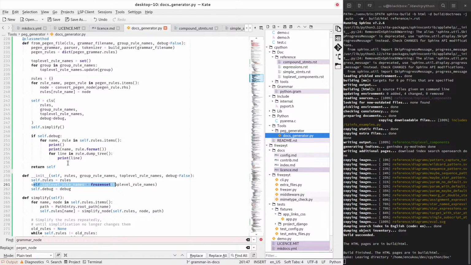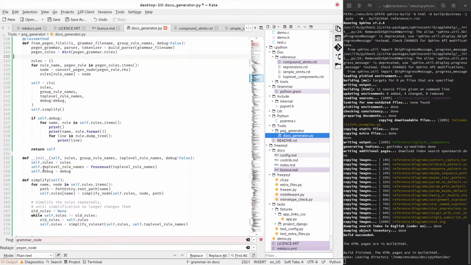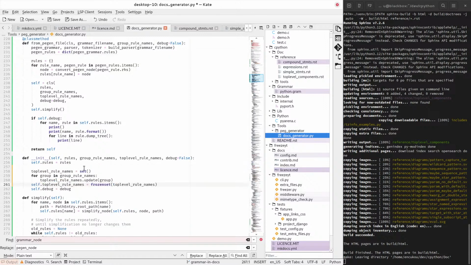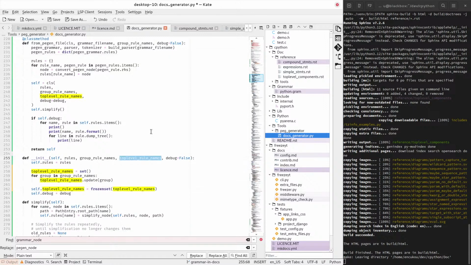Right? So init gets the group rule names and the top level rule names, and one can actually be generated from the other, but this is a bit awkward. But now, since simplification is its own function, I can put this in here and get rid of this as an argument.